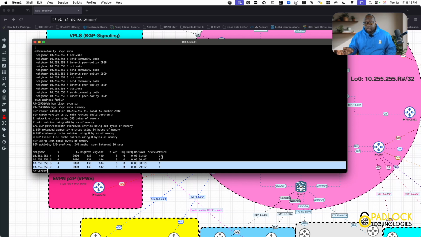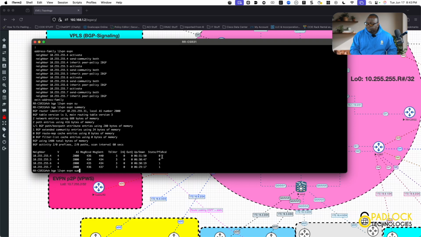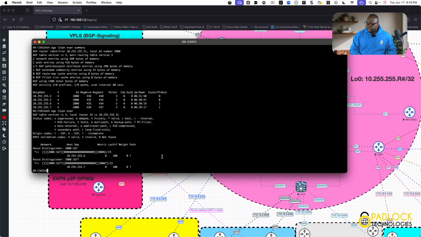And when you see VLAN based, you'll see something different there. When we do VLAN based and VLAN aware, you will start seeing those route type 2s in the BGP table, or in the L2 EVPN table. So if I just go like this, as you can see, you only have a route type 1 here, which is just the route advertisement, right?